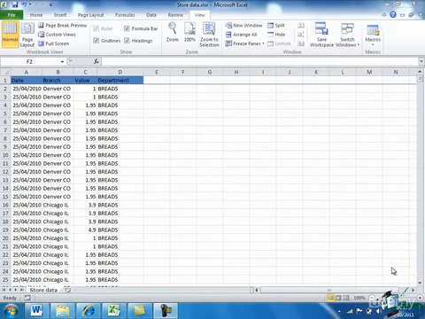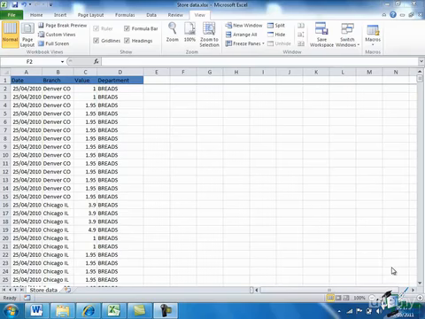Now before we actually get started, a couple of words of warning about earlier versions of Excel. Pivot tables created in Excel 2003 are really not compatible with Excel 2010, and if you have a version 2003 pivot table, your best bet, the one that will probably involve the least problems for you, would be to use the data and to recreate a pivot table in Excel 2010 from the data.